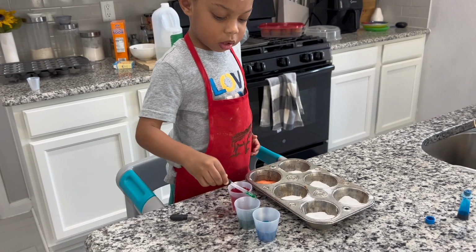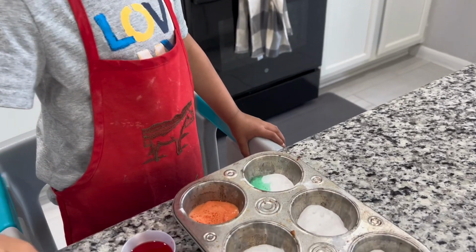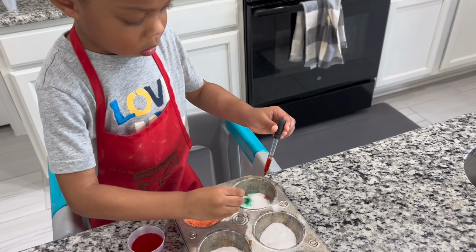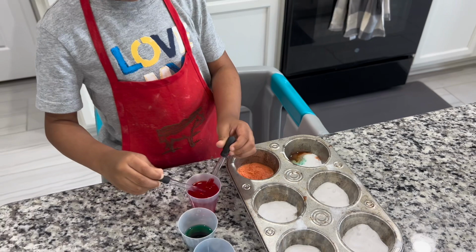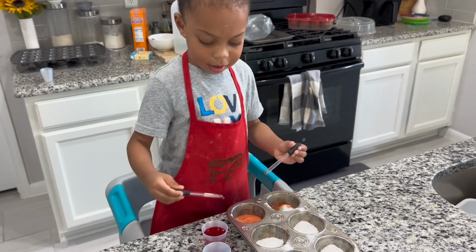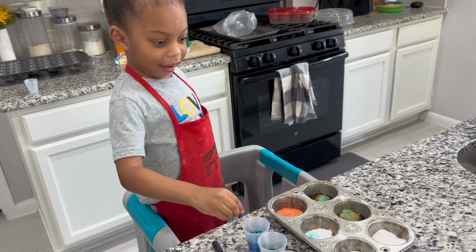Green. Wow. It's a volcano mountain. A green volcano mountain. No, it's red and green. Red and green, okay. It looks like yellow. Apple flips. Tastes green. Pancakes. Blueberry pancakes.